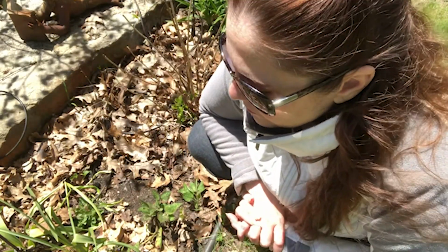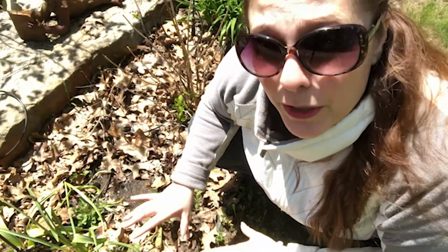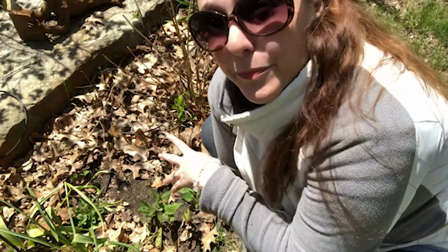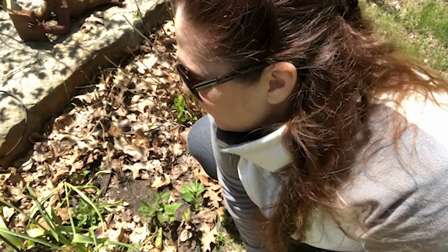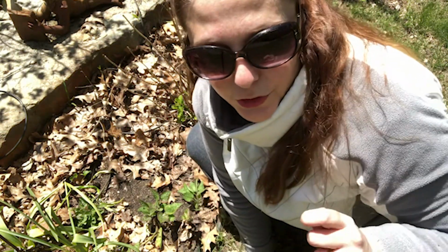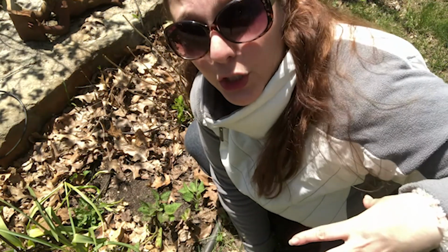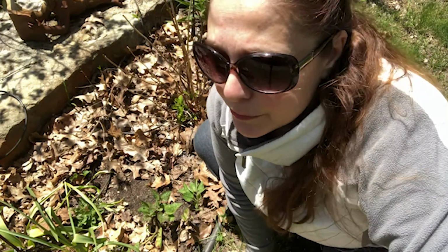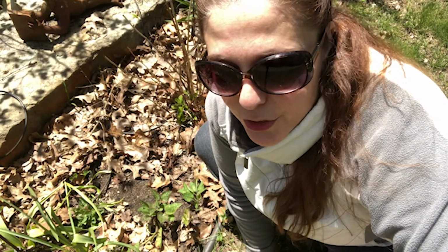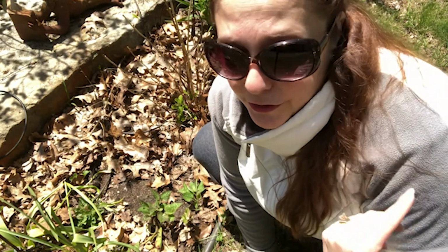The other thing you can do, if it really annoys you to get these leaves out of here, is don't mulch them. Clean them out. My husband and I, you won't know from this area, but the rest of our beds are pretty cleaned out. We take all the leaves, we put them on a giant tarp, and we drag the tarp over to a woodland ravine, and we dump the leaves whole. As undisturbed as we can, we dump them there, and they decompose naturally, and they're not mulched. They just hang out there undisturbed, and the pollinators can leave when they feel like it. So that's what we do, and actually a lot of our neighbors do that too.